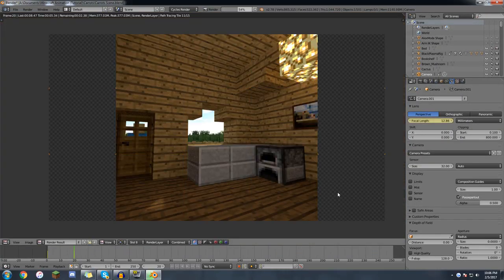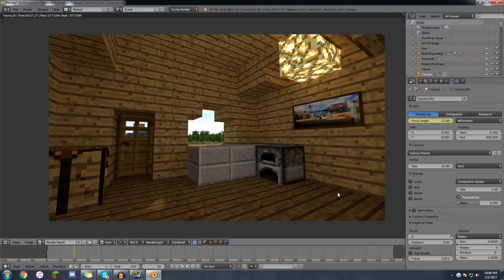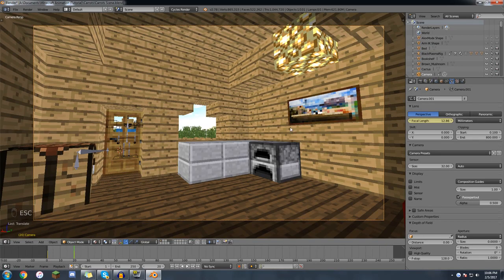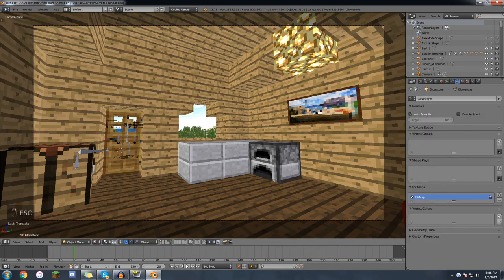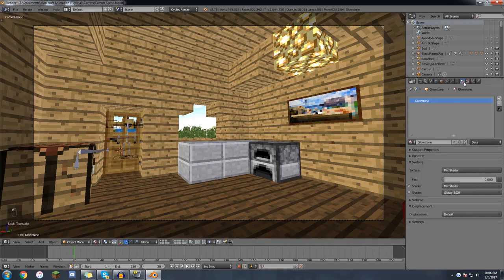Then you'll see we have some decent kind of room. However, one thing you'll notice is these glowstone lights that we created really don't seem to be creating much light. So that's what the next part's going to be on, is using objects as lights. So far we created this sunlight, which did a good job lighting the outside, but these indoor objects aren't creating much light. So if I right click them and we go into their materials, we'll see all these little options.